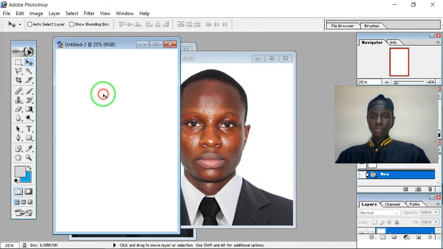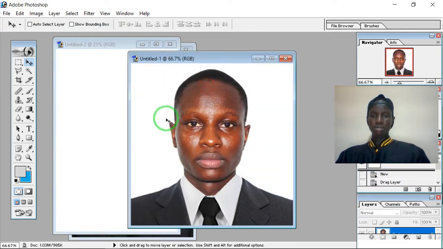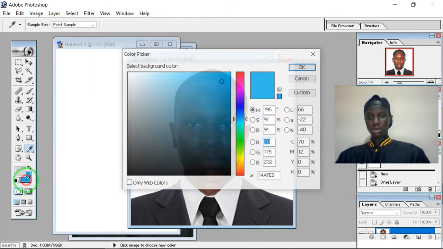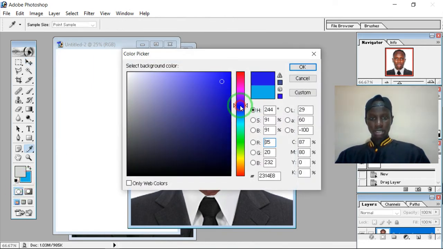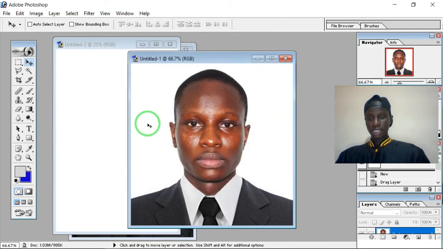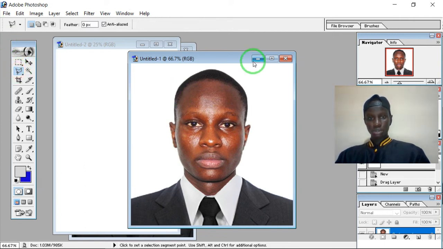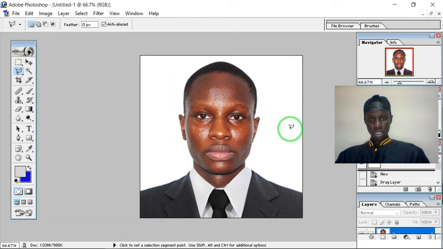Yeah, then if you're having a problem maybe with the background being so white, if it's a normal visa photo, it should have a white background, but if it's for maybe India or somewhere, India uses a blue background, so you can just select that and do as we did in the previous video. Just for those who didn't see the previous video, you can just make a selection.